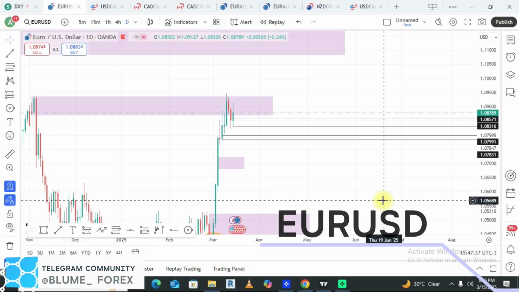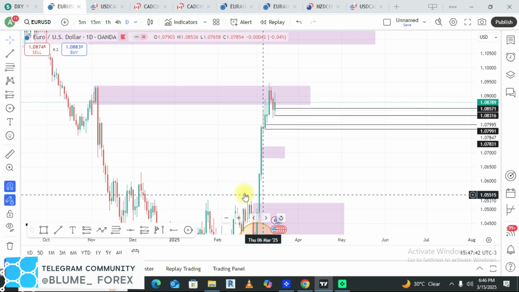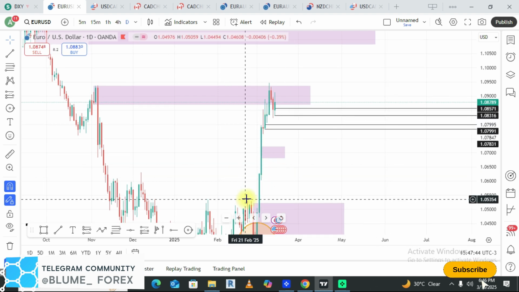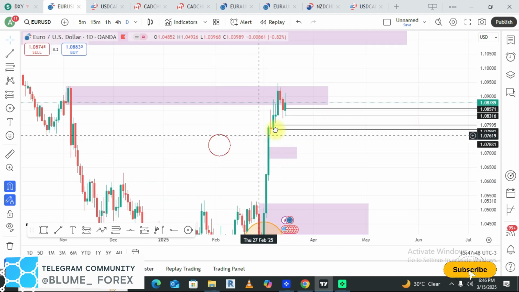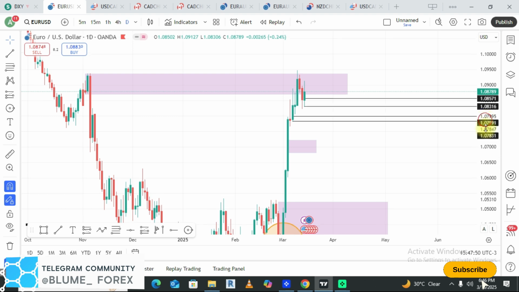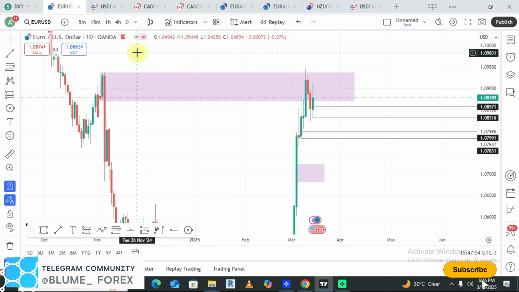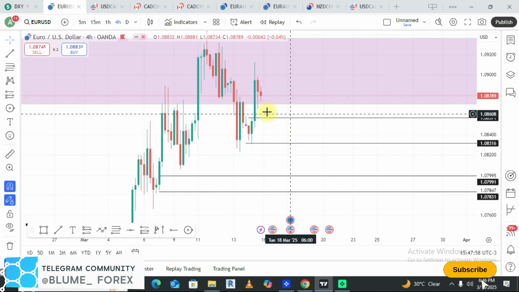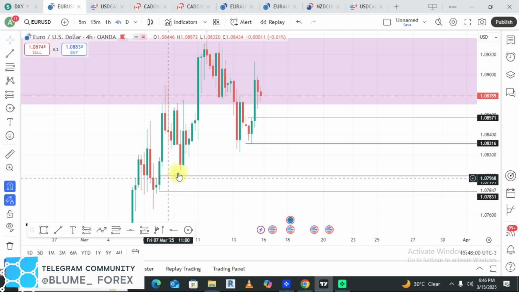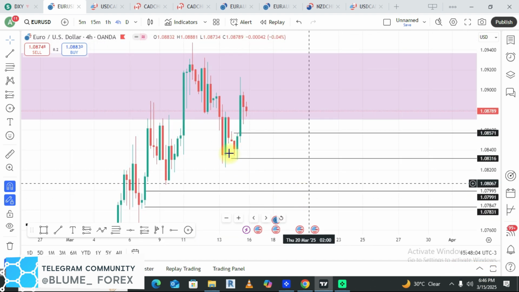All right, so on EURUSD, I'm looking to be bearish. We had a bullish breakout out of this range, and then we had price overextending at the buy side. So I'm expecting price to make a sell correction, but I'll only be looking for sales if we take out the current demand in control. This is our current demand in control, and this is also another demand, but this is our immediate demand in control.